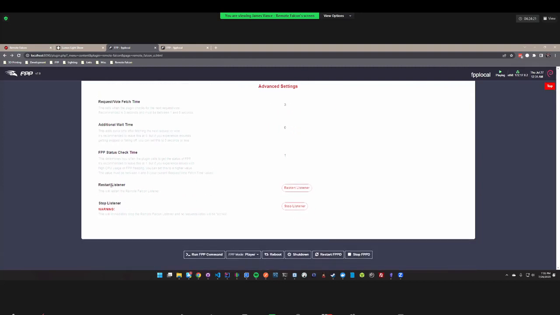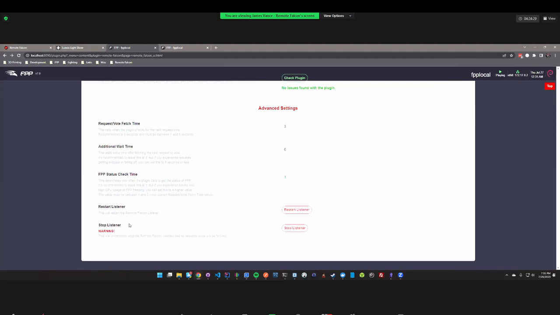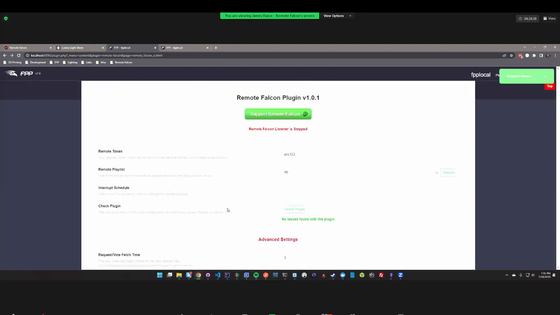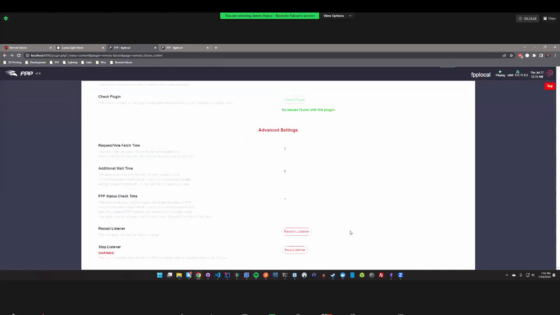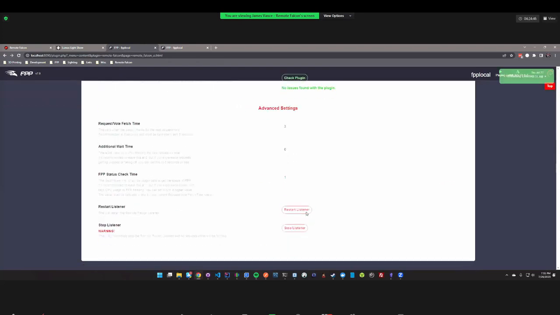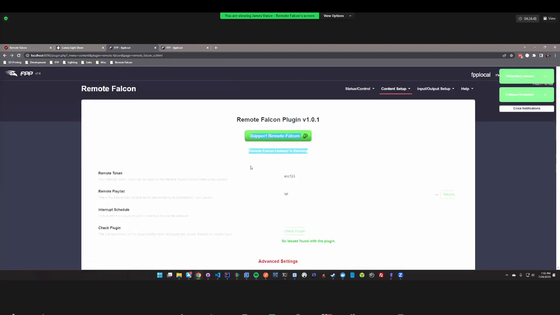And then also we have restart stop listener. You shouldn't need to restart it for any reason. It'll do that automatically when you change something. If you're freaking out, if something's not working the way you think it should, you can stop it. And if you stop it, it'll show it's not running. When stopped, it will not pull in any requests. If you want to restart it again, you click restart and it'll bounce back up.